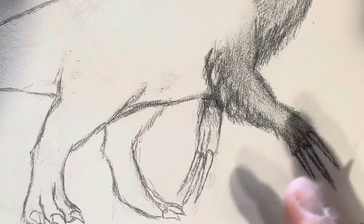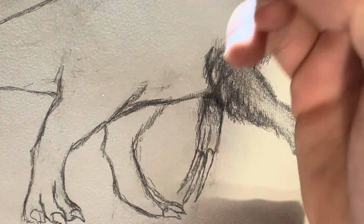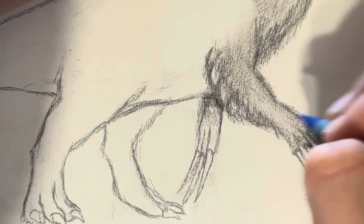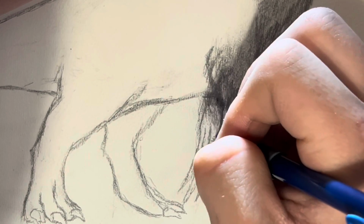Refining some of these as well. I don't want to smudge everything like I do. I have a bad habit of that. I need to get one of those pieces of paper that covers everything so you don't smudge it, but yeah, that's a hassle. Anyways, just do the same thing as we did over here. Draw little lines, like so. If you want to do scales, you can, but I'm just going to do it this way for now.